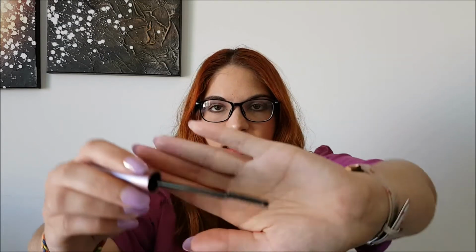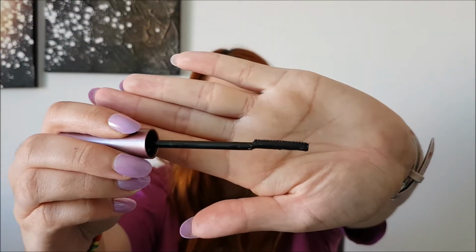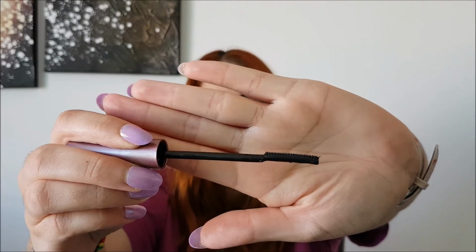It's also in a black mascara, but as you can see, the wand is particularly interesting. It's basically a comb, as the name suggests. The bristles are along one side of the wand, and from what I could see, they're not the silicone ones like the Glam and Doll mascara was. I found it really good today, actually. It separated my lashes quite well and made them look quite full too, so I used this once and I like it.